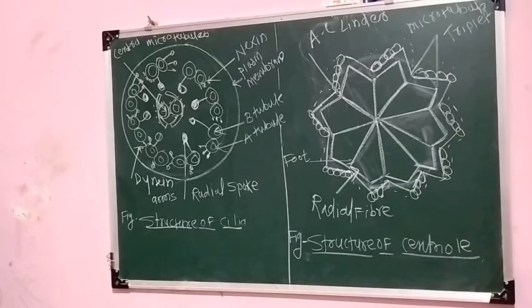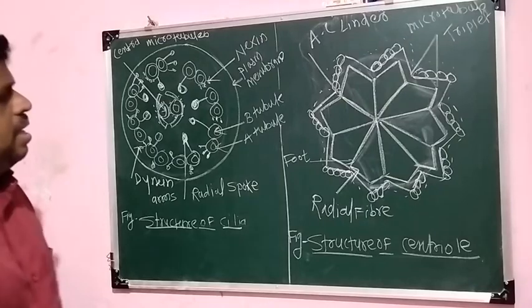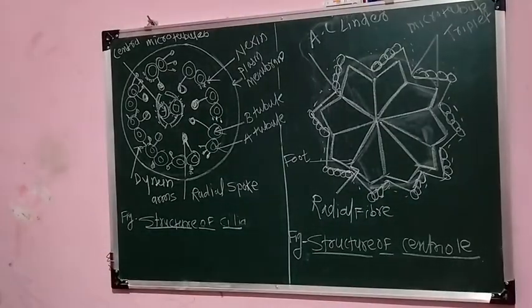Each centriole. Look, I am telling you again: centrioles and the centrosomes. It is mainly found in animal cells. A pair of cylindrical structures found in animal cells are known as centrioles. Centrioles are basically surrounded by perinuclear material. Each centriole is made up of 9 sets of triplets of tubulin, and these are connected by non-tubulin protein.